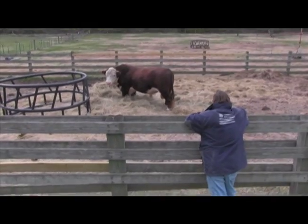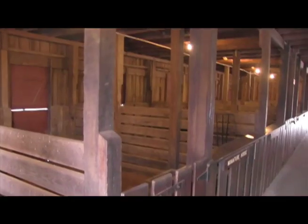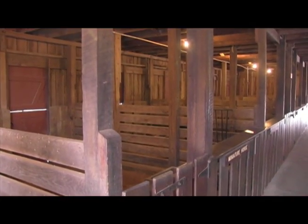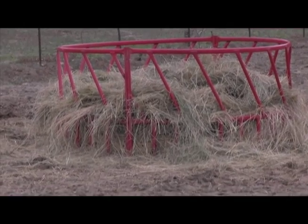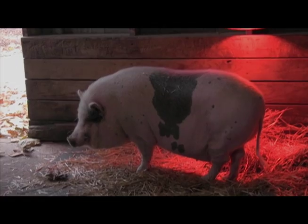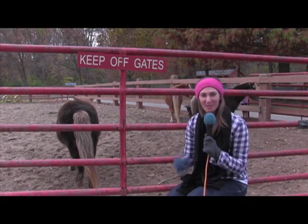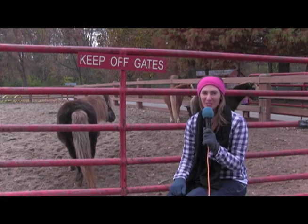Urich says all the animals, including his favorite cow Phillip, have special ways to keep warm. If the weather gets bad, they have a place to go to. We put in an extra hay farm to lay in. When it gets like below zero, we have heat lamps inside. We put on hats, gloves, and scarves and coats, but these guys rely solely on their winter fur.